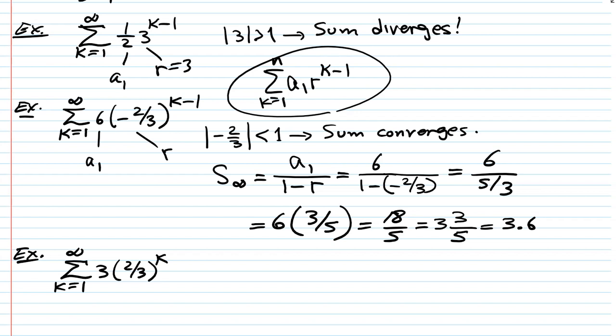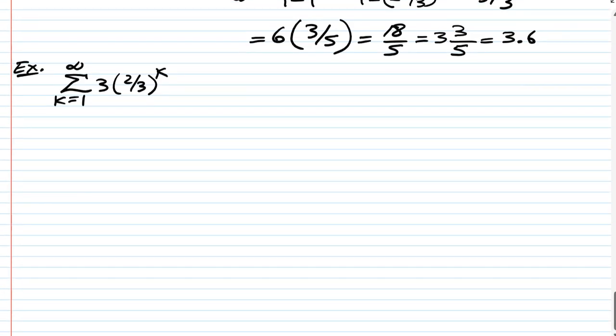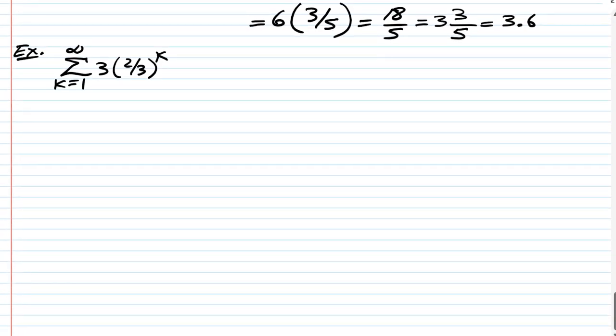So it has to be k minus 1, the exponent on the common ratio, when k is 1. I have k in here, so I need to work this a little bit. And how do we work it? Well, let's write this as follows. Here's what I want to do. In order to create k minus 1, there are different ways you can do it. You can write it out and create your own series with k minus 1. But because I need k minus 1, an easy way for me is to do this.